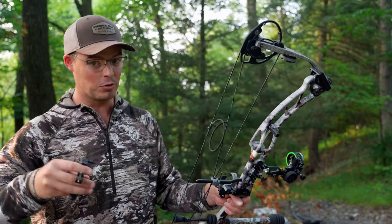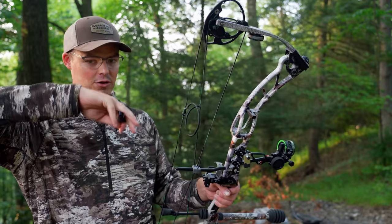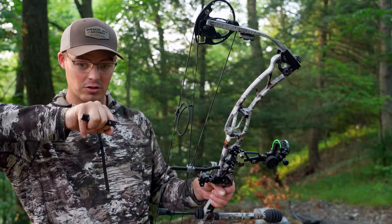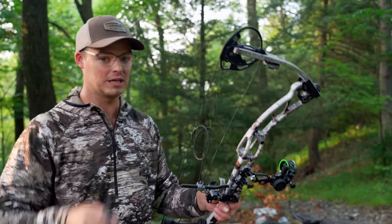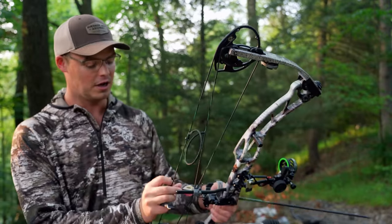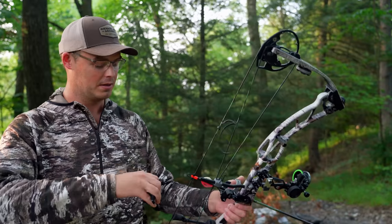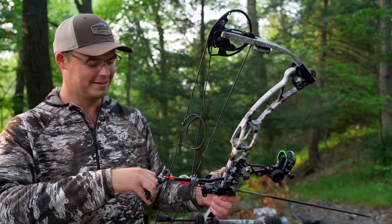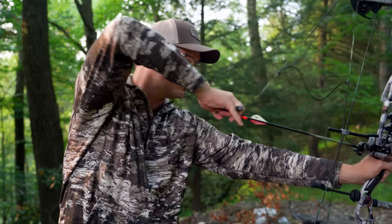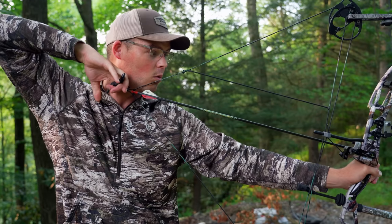So you can see where this is going with thumb button, right? Instead of you activating your thumb, you're instead going to keep your thumb still and pivot the rest of your hand into the thumb barrel to allow the release to go off. Now this works okay if you're going to shoot a hinge, which I haven't shot in forever, so let's see how this activates here. Let's see if I can even do this without punching myself in the mouth. Ooh, that was a little bit freaky.